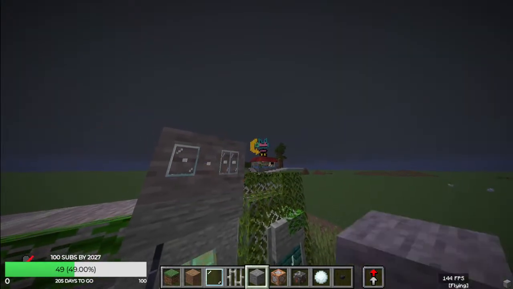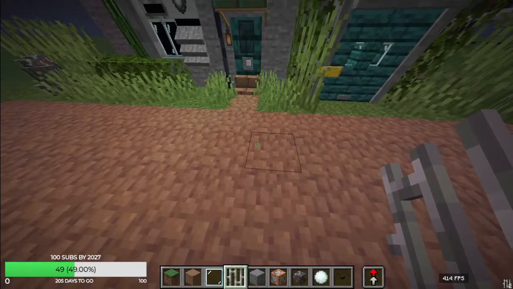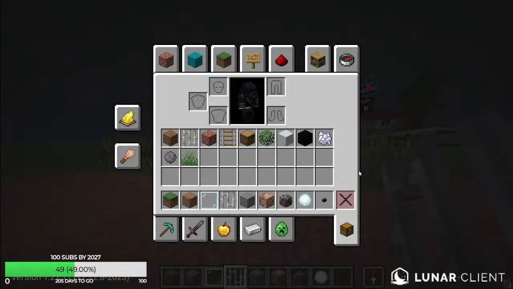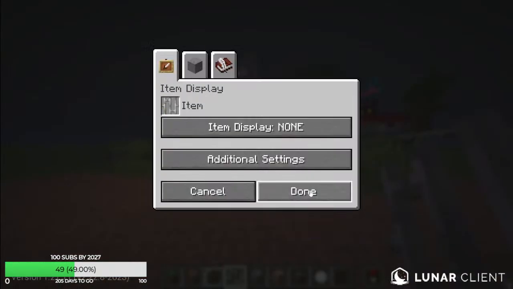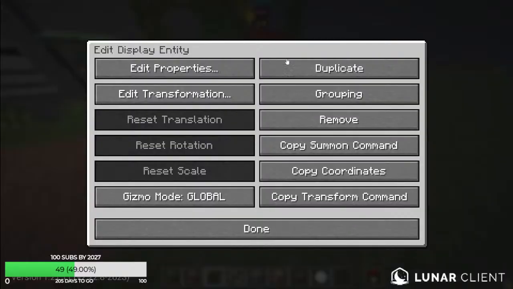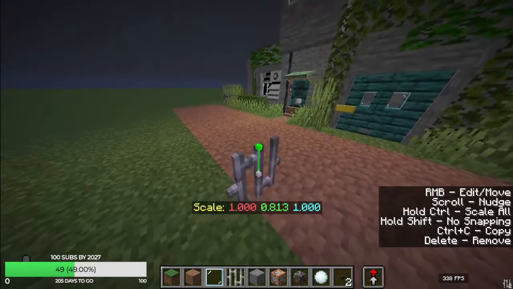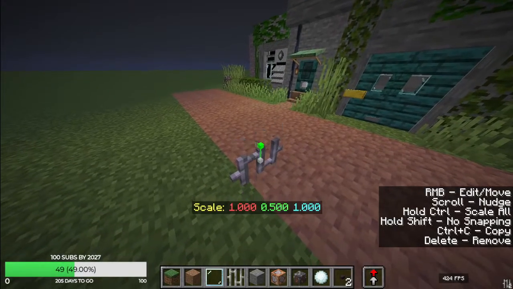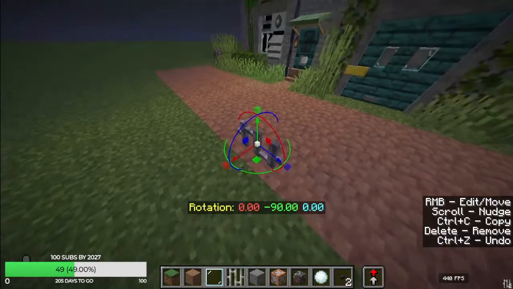And like this, right? And then this time for the iron bars, they don't cover the full window. I don't think they cover the full window. So let's duplicate. Never mind. Why do I keep pressing that? Let's cut that to like halfway down. Then rotate it 90 degrees.